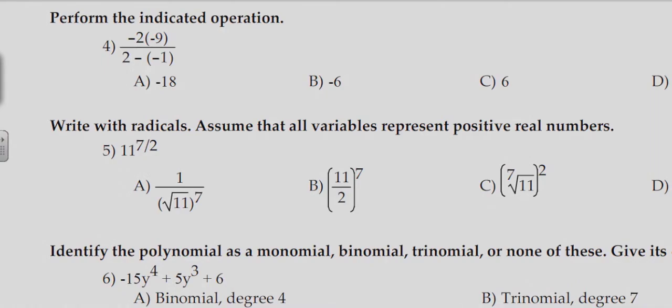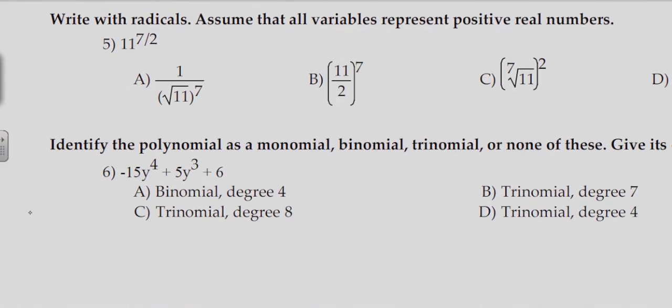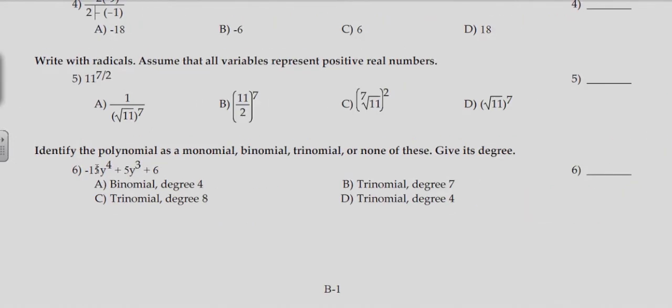Okay, so that's the question here. What about radicals? We did this already before. You should know it by now. 11 power 7 over 2. Remember, the 2 down means square root, and the 7 up means power 7. So where is power 7 in the square root? Let me just make the whole thing appear. No, it is D. The square root of 11 is here, and the power 7 is also here. So this is the answer. Very simple question, a very simple idea. You should know the meaning of a rational exponent.